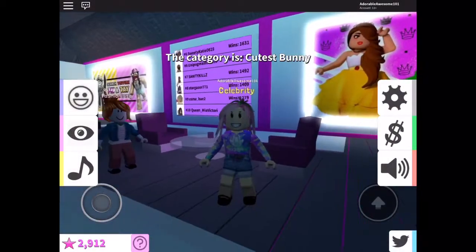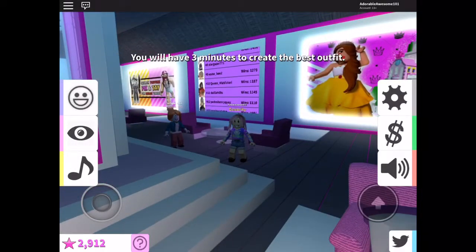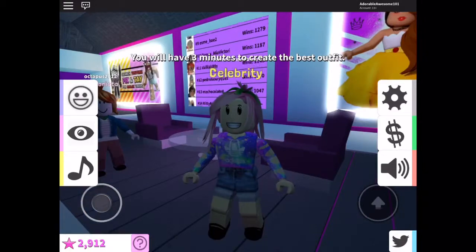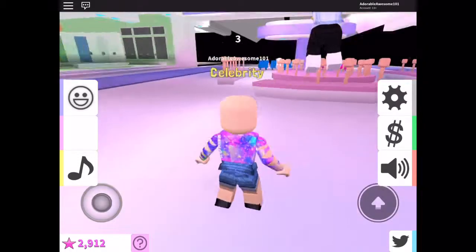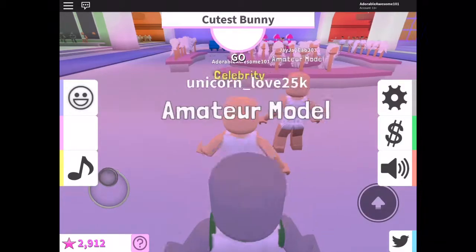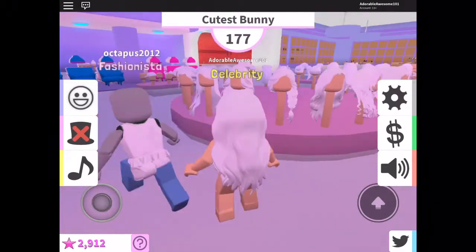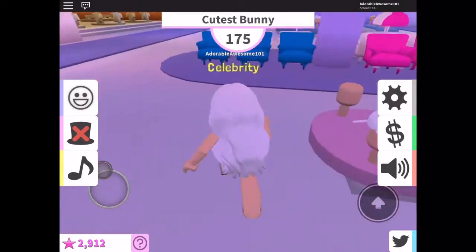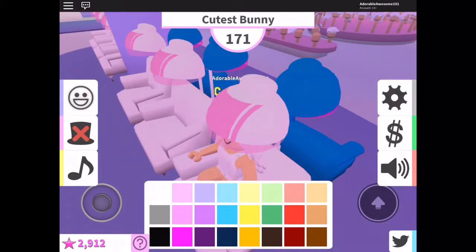So, hello guys, I'm back, and the category I just saw is Cutest Bunny. My plan is I'm going to get some long black wavy hair, black bunny ears and a black little outfit. Hopefully this will be good. I'm going to go to my go-to hair look, this one over here, kind of like behind the ears. Pretty cool. I'm going to dye it black as I normally do.